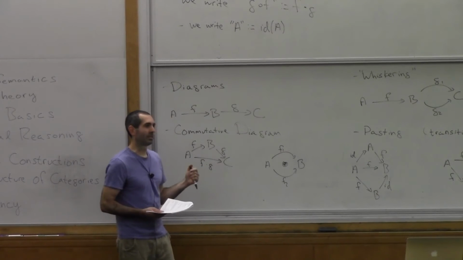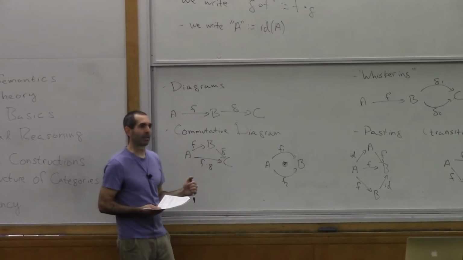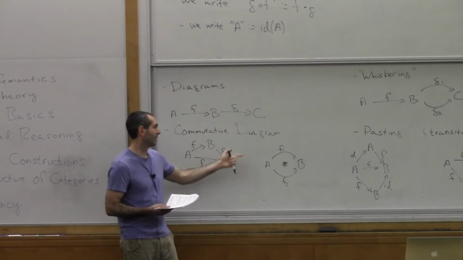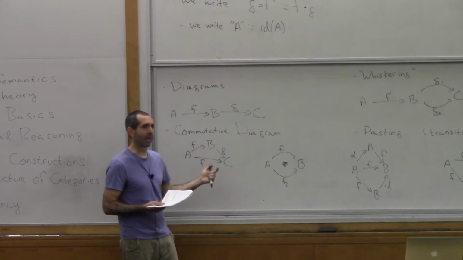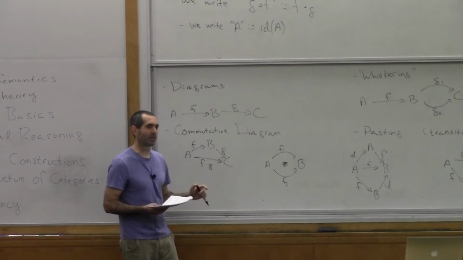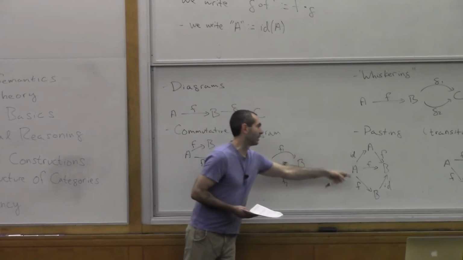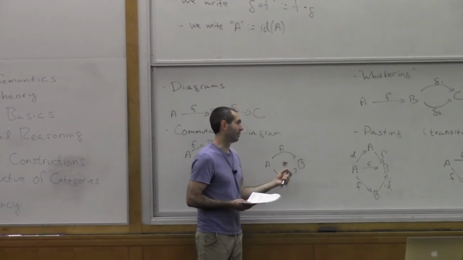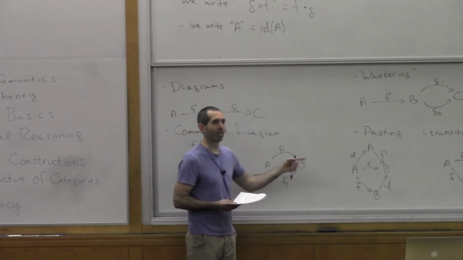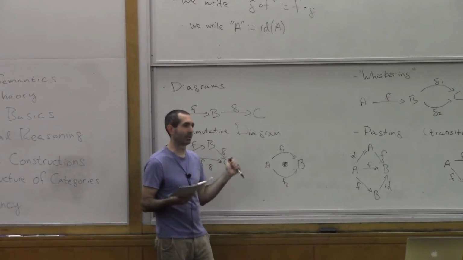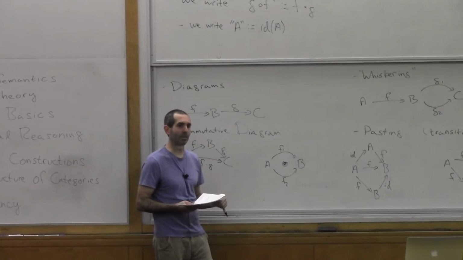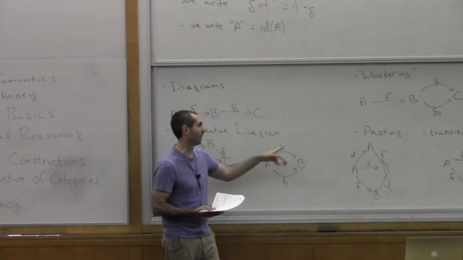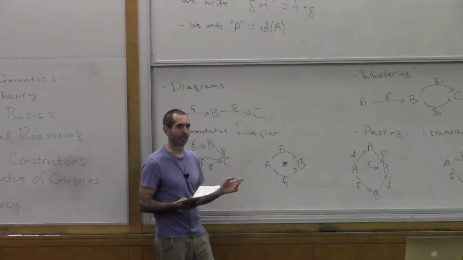In other circumstances, when you draw diagrams, maybe you're not expecting them to commute. So for example, when we start talking about the two-dimensional structure of categories, we're going to have some things that are like edges between edges, but we're not saying that the diagram commutes. So depending on the circumstances, either nothing in the region bounded by the paths means that the diagram commutes, or it just means nothing, and you have to be told explicitly whether the diagram commutes or not. But so far, here, I've been assuming that the enclosed region means that the diagram commutes.